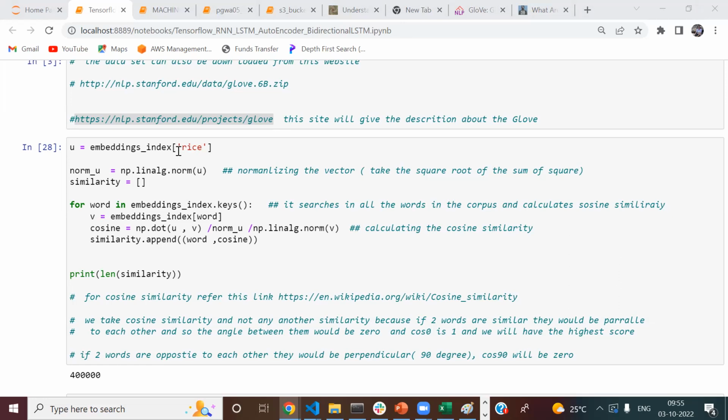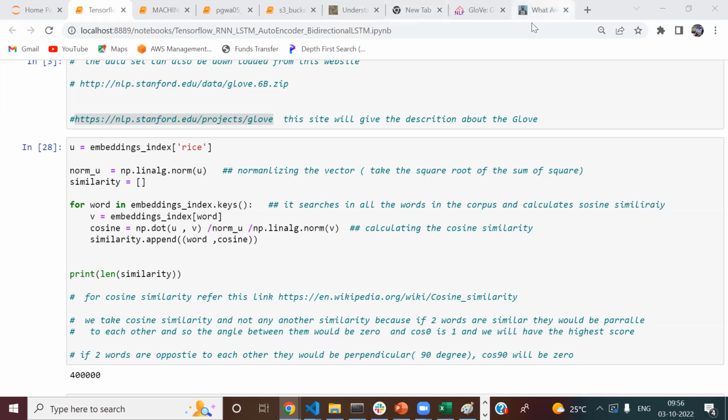I may just want to build my embedding based upon our own requirement. For example, if I'm doing sentiment analysis on an Amazon data set, then probably I don't need input related to sports. If I'm doing sentiment analysis on restaurants, whether the feedback was good or not, I don't need anything related to politics or sports. I can create my customized embeddings.